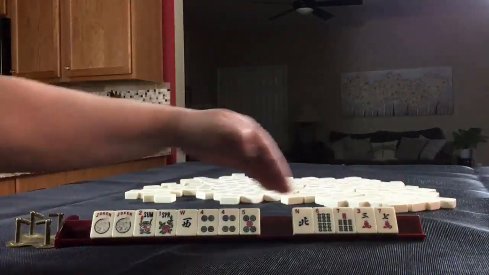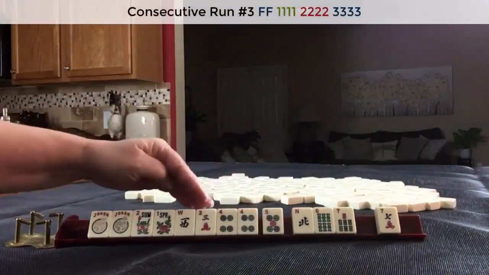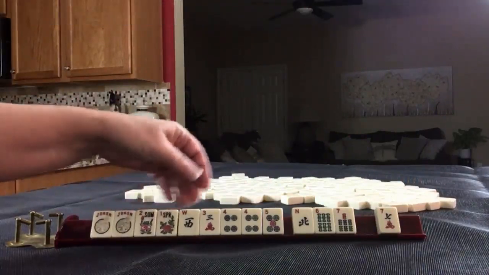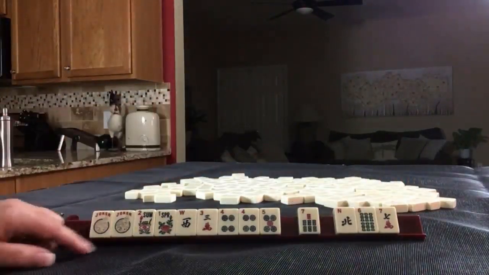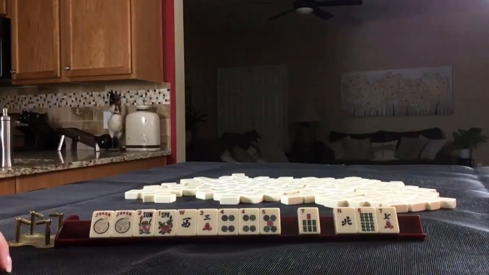So I would discard these, maybe keep the three, because we could do 3, 4, 5 or 2, 3, 4 using these, third hand down under consecutive run. And that leaves us with tiles to pass. So I would focus on consecutive run and these fours and flowers.